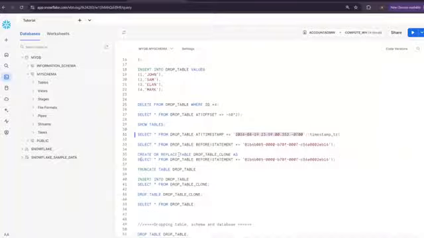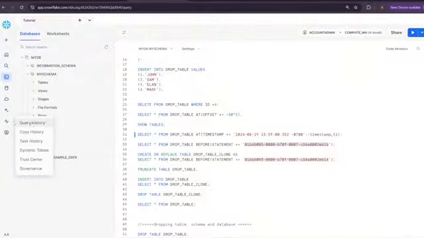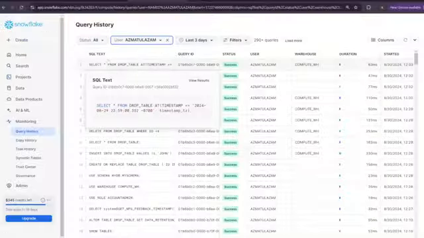Now the other way is that you can see the state of the table before running any particular statement, right? This is the statement which I ran where I deleted the id from my table. I want to see what was the state of my table before running this particular statement, how many records I had in that table. So I need to get this statement id. To get that statement id, I have to go into my query history over here. Click on that, and you should be able to see when you ran this delete statement.